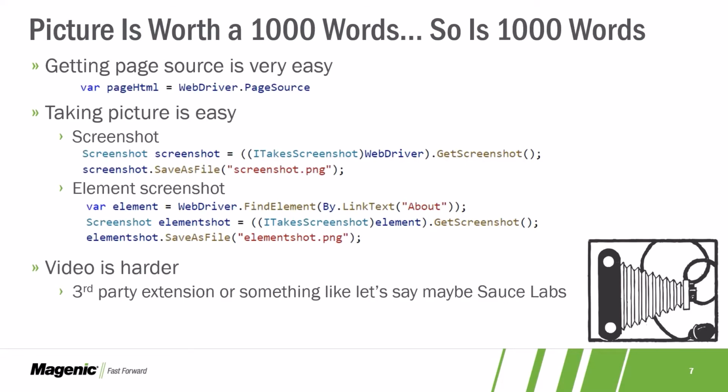So now that you have event firing, the next step is to be able to get the metadata around what does the system look like at the time, right? I now have the information on how did I get here. Now it's what does my system look like at that point in time. So Selenium gives you a couple of really nice things that give you this information. First, there's page source. Selenium will give you the page source for the page at any point in time. And this is basically just the DOM, and you can put this out to a log file or whatever.